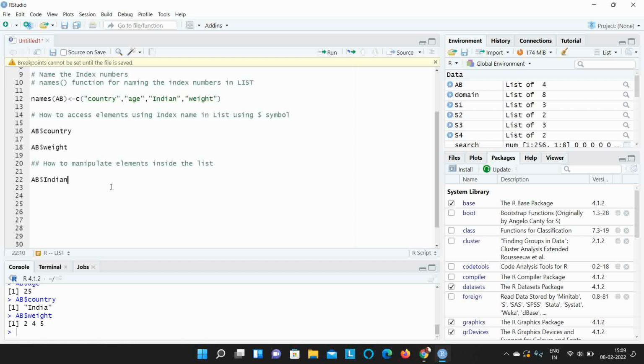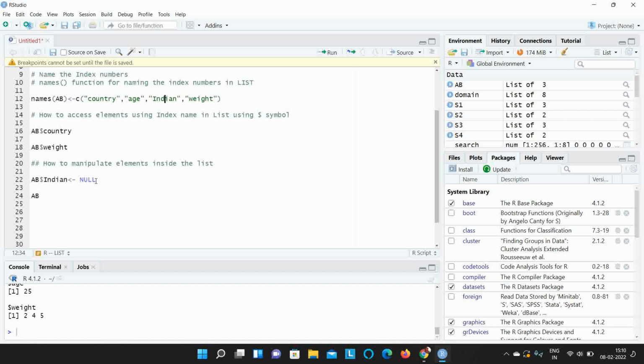If I assign a null value to this attribute, this value will be removed. Let us see. It executed successfully. Let us print AB. Now in the output, if I execute the AB statement, the elements inside AB will be printed. India will be printed and age, the second element, but the column vector is not printed.